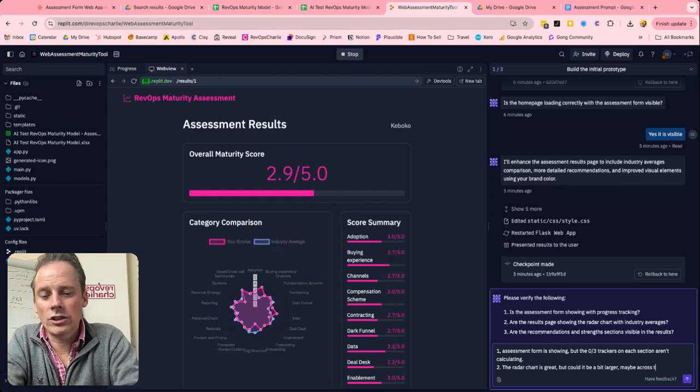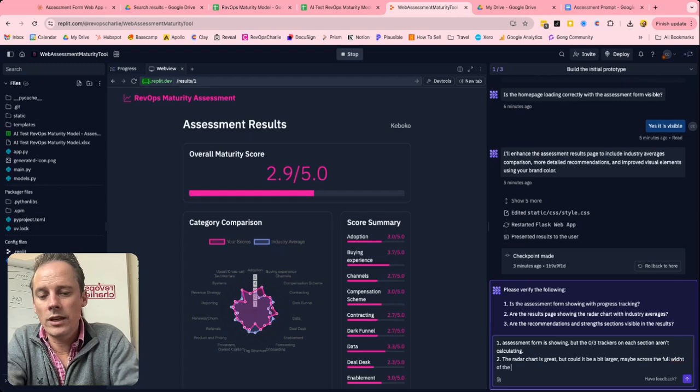Maybe across the full width of the page with the score summaries below in 2 columns.